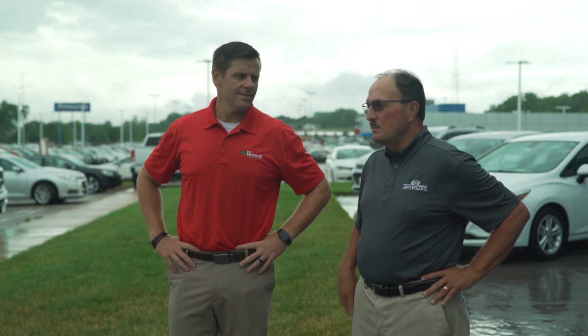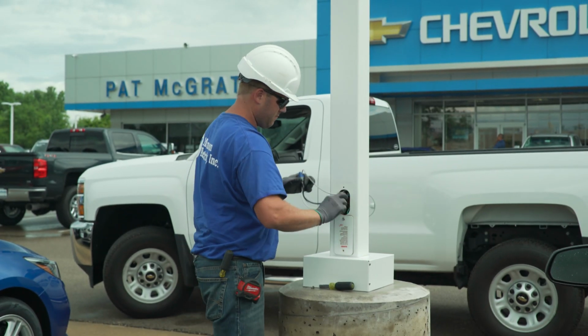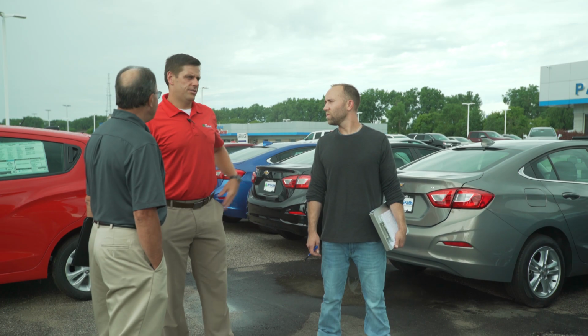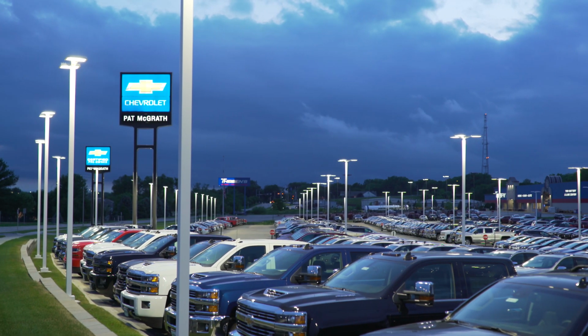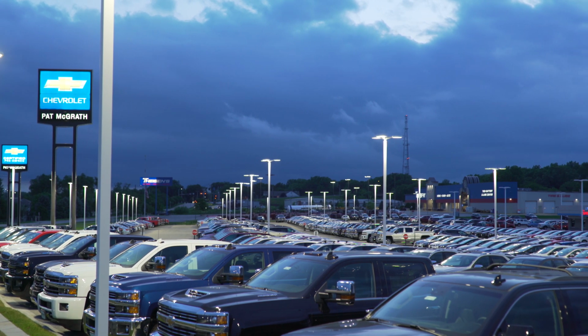And just to make it easy for them, we offered them a turnkey solution, which includes the lighting design, the new equipment, Munson Electric's labor, and we all partnered together on that just to provide them one price that they had to worry about. They took it all on and then developed a great plan for us financially to be able to handle it, and just really wowed us with the way we were able to execute it and have it done through one party.